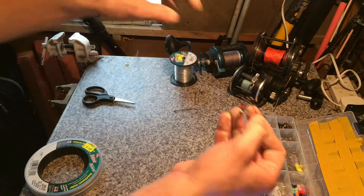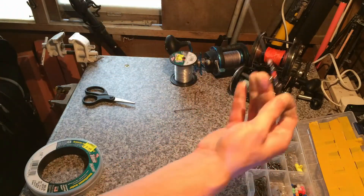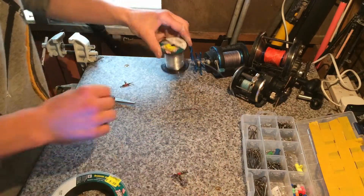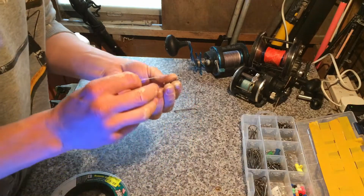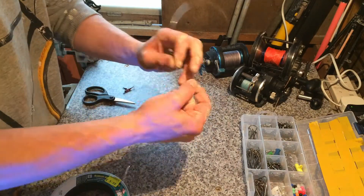All we've got to do now is get some traces on. As you can see, they're just like little snoods that come off the side. They've got plenty of room for wiggling so they don't tangle very much. What I like to use is 20 pound clear mono — can't go wrong. Get that tied on. You could make these into plaice rigs as well — you can put a lot of beads on.